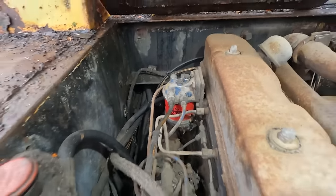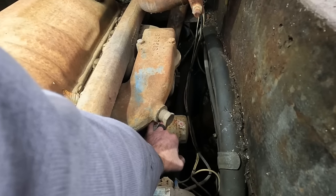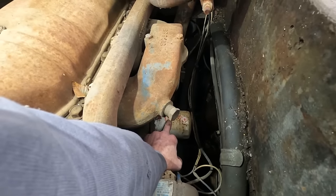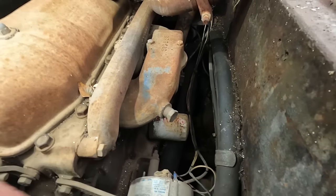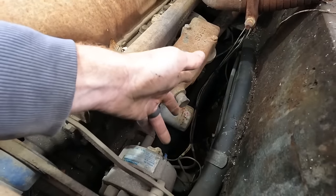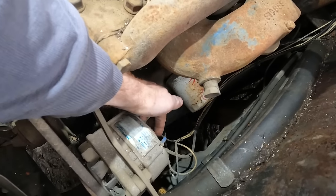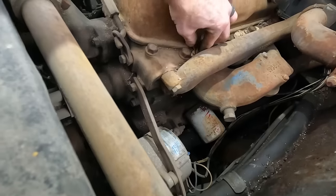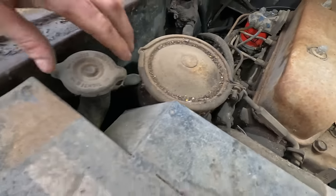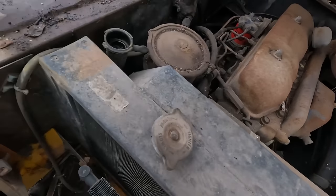That looks fairly new. Let's see, that oil filter says 311 or 3... one, yeah, maybe 11 something, 18. So we know at least 2018 it got a new oil filter. Maybe it ran then, maybe not. So we got a Motorola alternator with a mud dauber nest on it. Let's check the coolant, see if it has any. But it kind of looks moist in there.